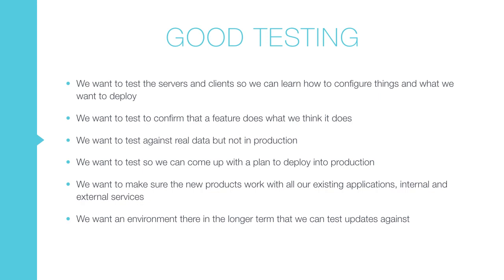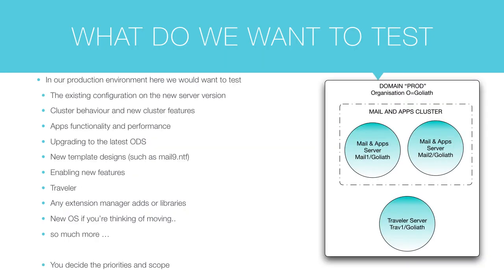We want to test so we can come up with a plan to deploy into production. We want to make sure all the new products work with all our existing applications, internal services, external services, anything that touches Domino. We want an environment, really in the longer term, that we can then carry on testing updates against. So how do we do this good testing? Let's talk about what we want to test.